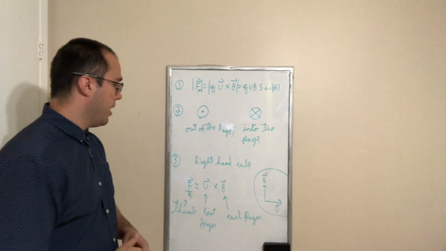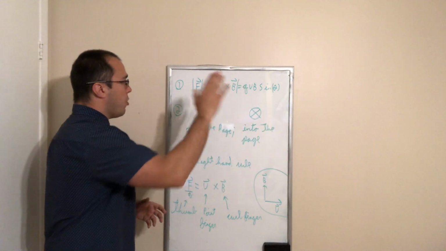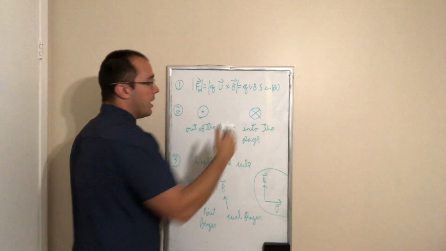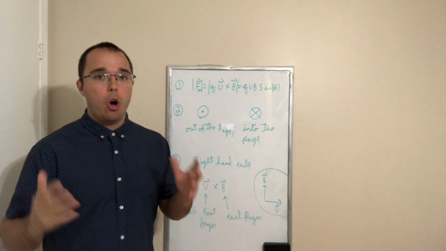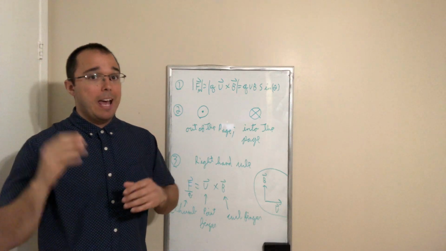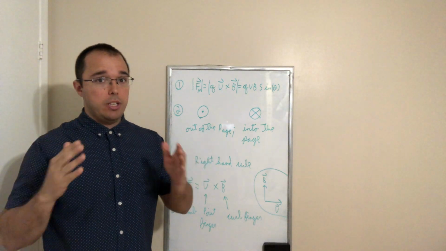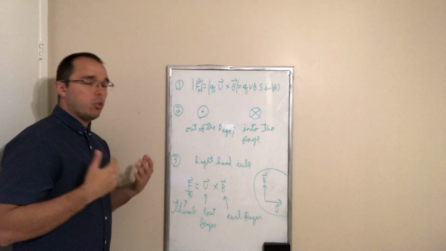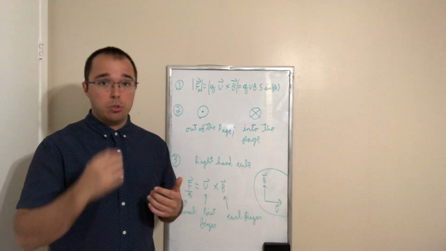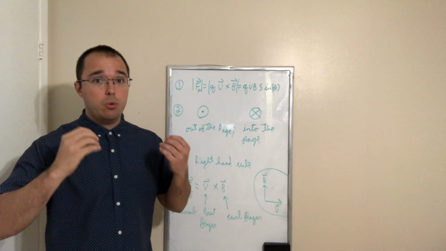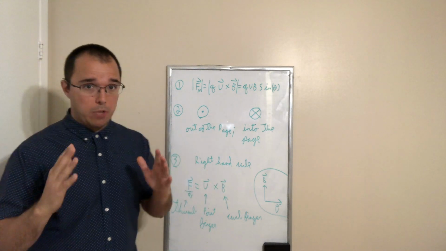We have a lot of examples just to warm up to these new concepts. All right, so if we go back to the first part, we have this formula that tells us the magnitude of the magnetic force vector. Now we need a way to determine in which direction this vector is pointing, and we're going to use something called the right-hand rule. So disclaimer, there are many different variations of the right-hand rule. I'm going to use the one I'm most familiar with.